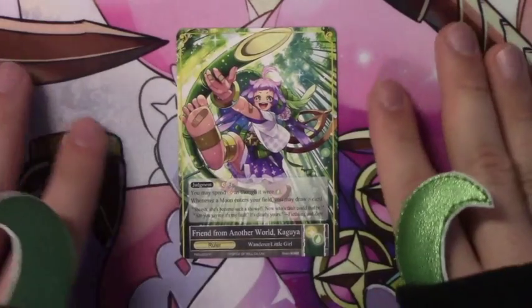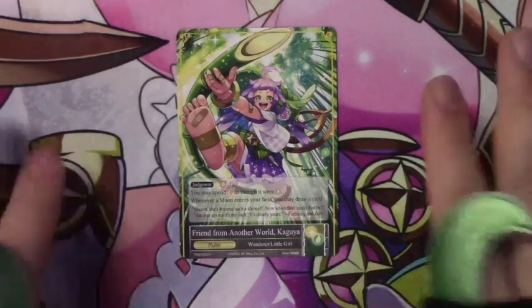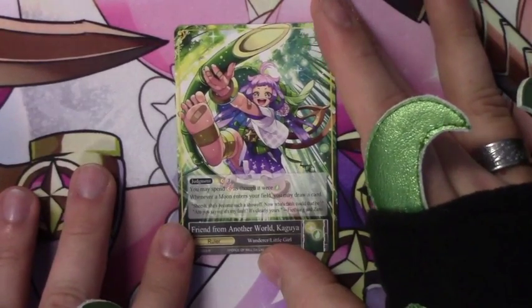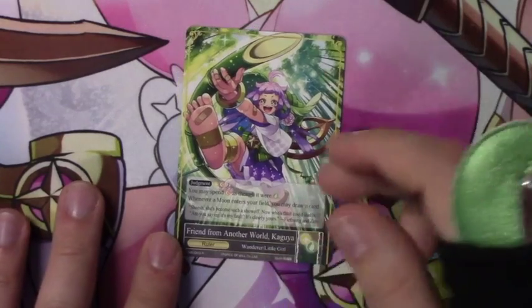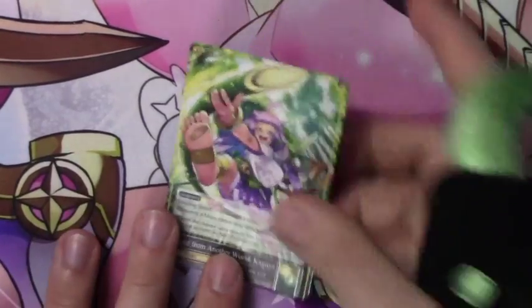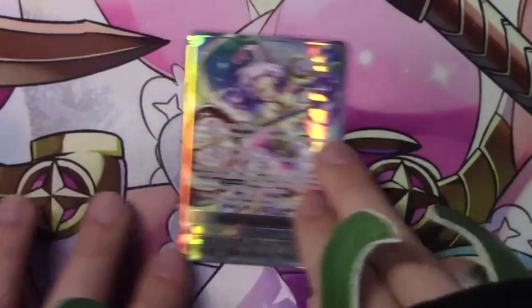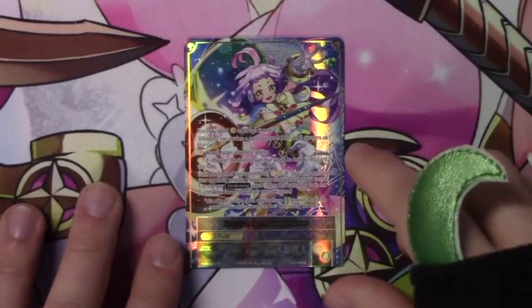So the Ruler is Friend from Another World Kaguya, Judgment of a Light, Moon colorless. You can spend Moon as though it were green, and whenever a Moon enters your field, you may draw a card. So it helps with some drawing power, some consistency there, which is really nice. And then she flips over into Moonlit Savior Kaguya.